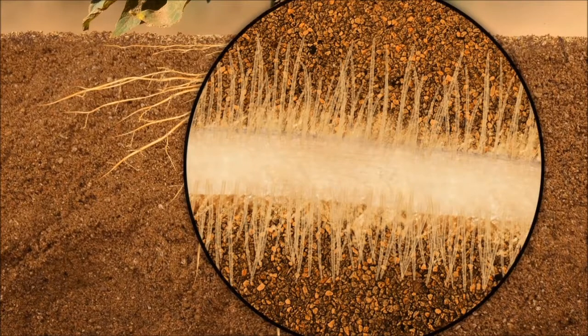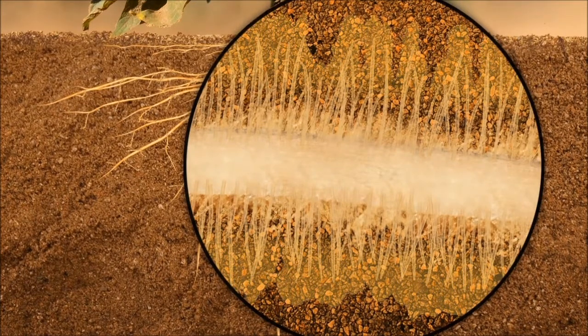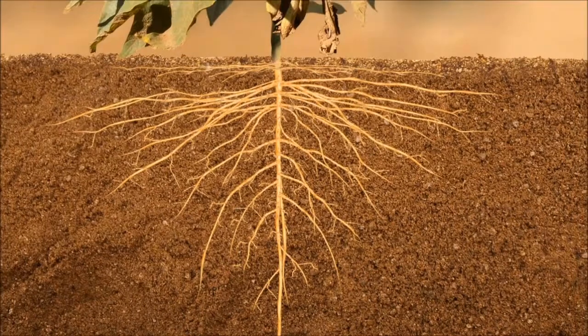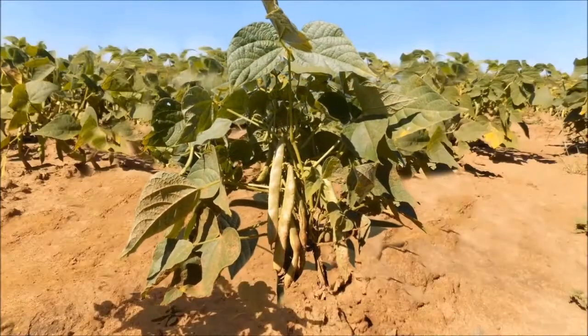These hairs exclude more of the acidic chemicals that dissolve phosphorus and other nutrients so that these are easily taken up by the plant. This special root structure means that these new bean varieties are far better able to exploit the low levels of available phosphorus in the upper layers of the soil. Therefore, these bean varieties can thrive and produce good yields.